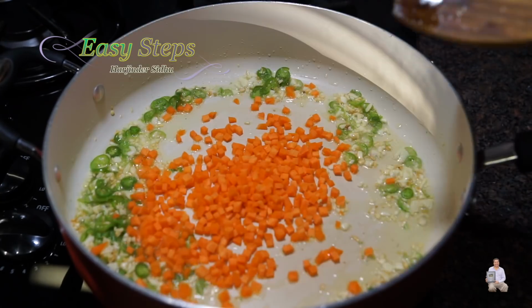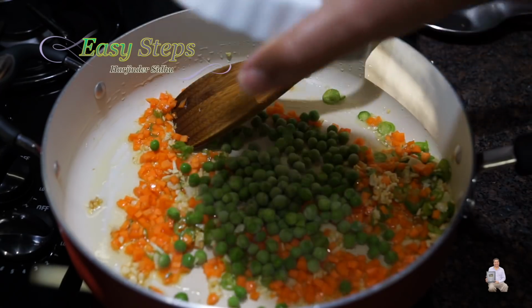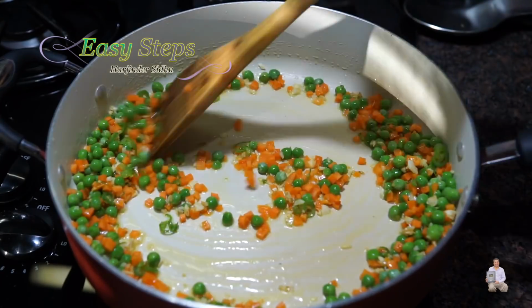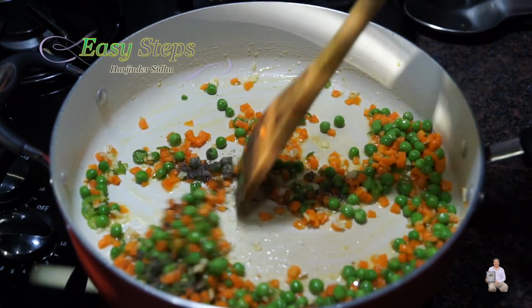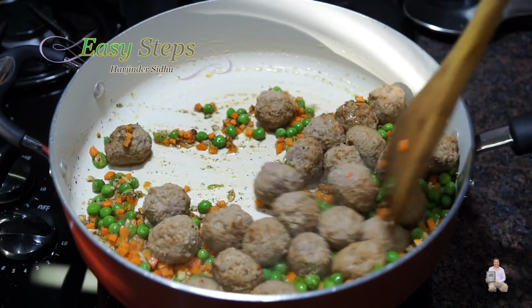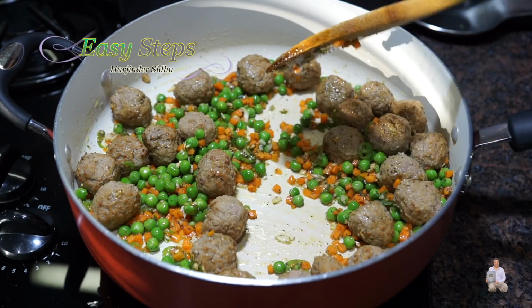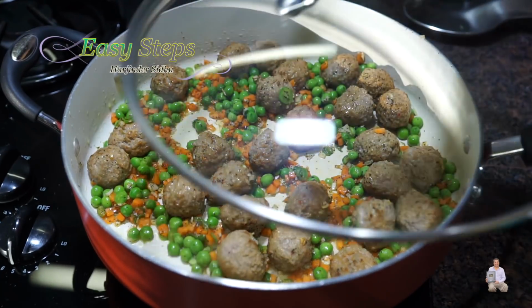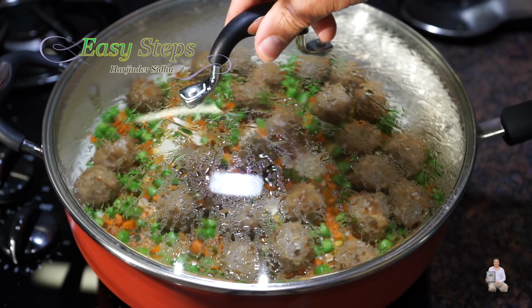Bring carrot, mix it, and sweet peas, mix it. Once it's nicely combined, bring black pepper, mix it well again. Bring meatball, mix it well. Once it's nicely mixed, I'm going to bring the gas to medium, spread it evenly, cover with the lid and cook it for 3 minutes. Cooking for 3 minutes on a medium gas.